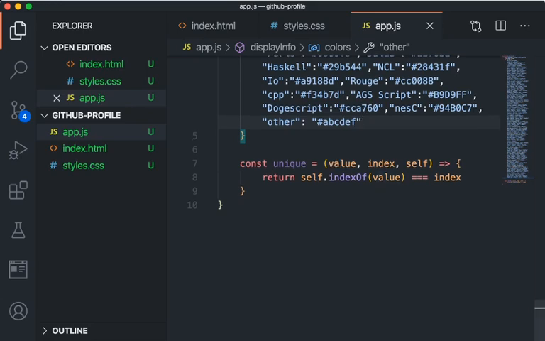Since I don't think we have a built-in set in JavaScript, at least no one told me that JavaScript has set. Set in Python, if you don't know, just doesn't allow duplicated elements. But we're going to use unique as a function to get only the unique elements out of it. And I grabbed this from Stack Overflow.